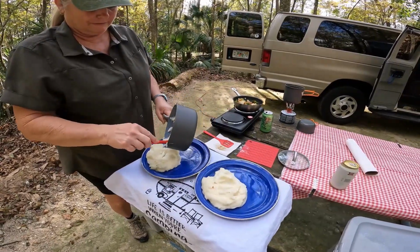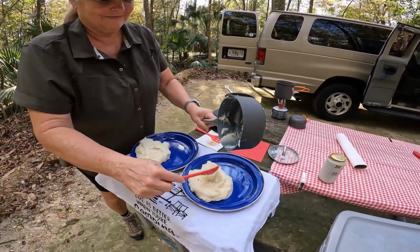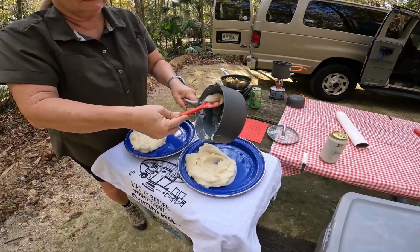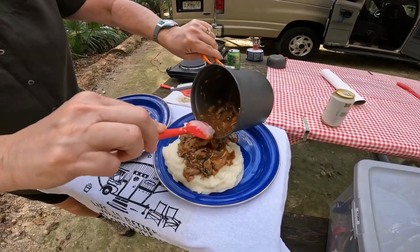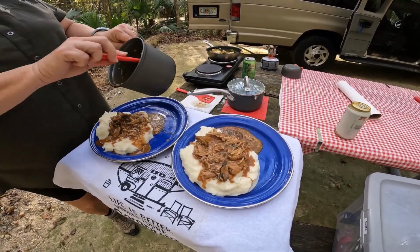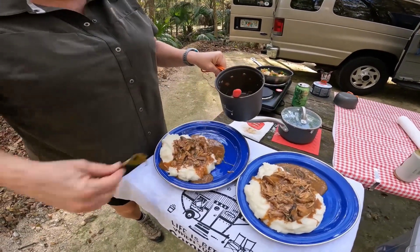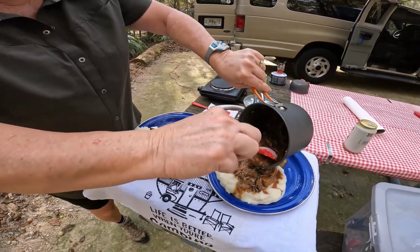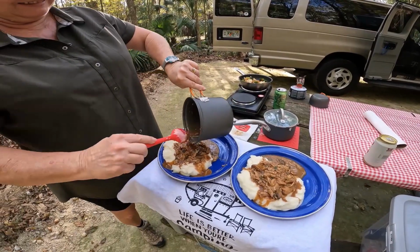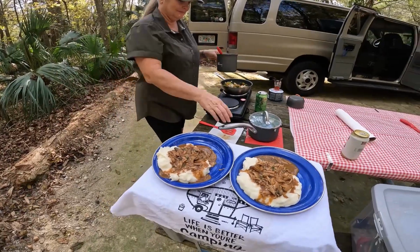How hungry are you? Oh, hungry enough. I mean, we're not throwing any of that away, I guarantee you that. There. If that doesn't feed you, you have something wrong with you. Oh, good God, that's a lot of food. Well, you know, it didn't look like that much. You got a little basil in there, too. I know, it's just an oak leaf. The meat is from one turkey leg. I'm going to be making some Mountain House after this, but probably not.